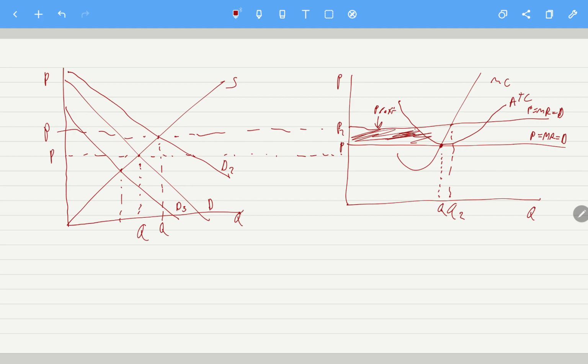That's actually an increase in quantity and an increase in price, which is the same thing we see on the demand curve. This is the second quantity. This is the third quantity. So that's our third quantity. So now we have P equals MR equals D, but this is 3. All of that's 3. And then we have a new quantity here. It's P3. That's how you draw perfectly competitive.